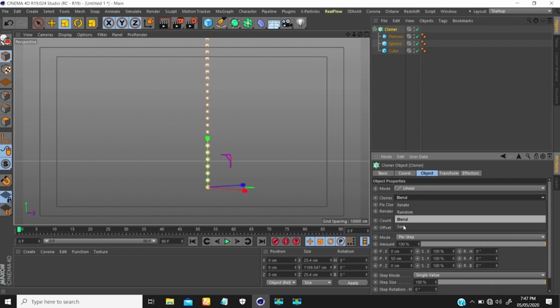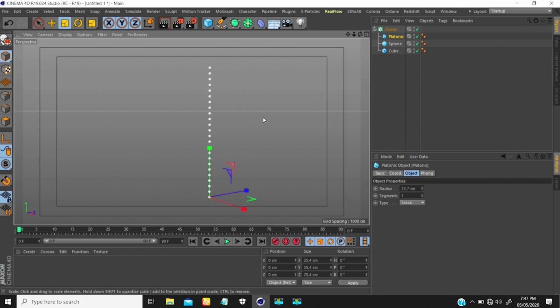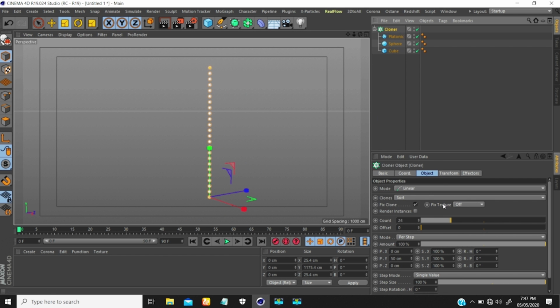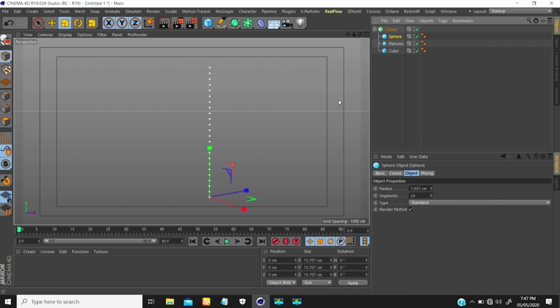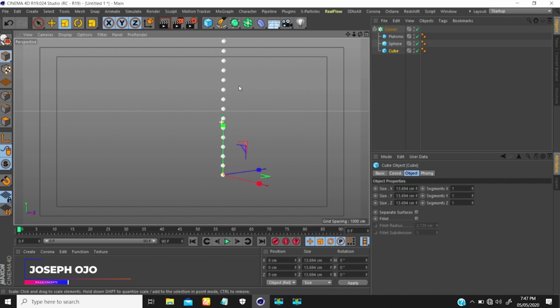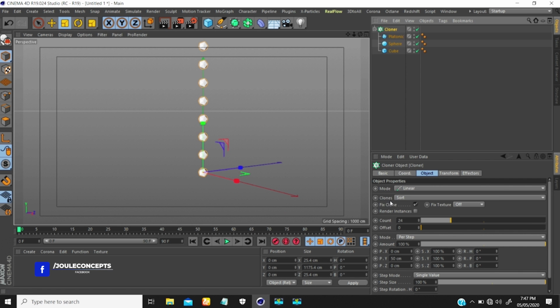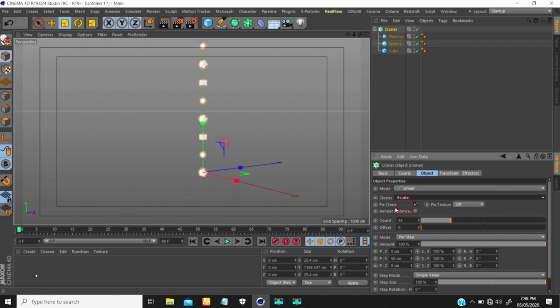Then the next one here, you have your sort. I don't really know what this sort does, but it just takes the first entity here, and that's just what we have here. If I change this to, notice what happens. If I change this to cube, that's what this sort really does. I don't know exactly. But I'm going to be talking about some of the settings that I use. I don't really use the sort. The next one, I'm going to go back to iterate.